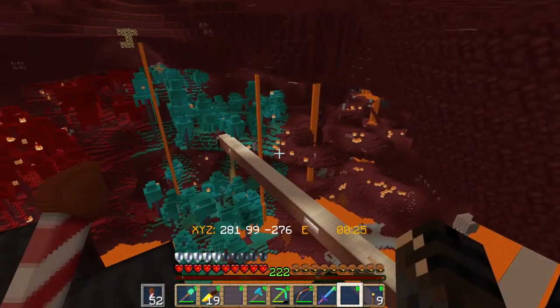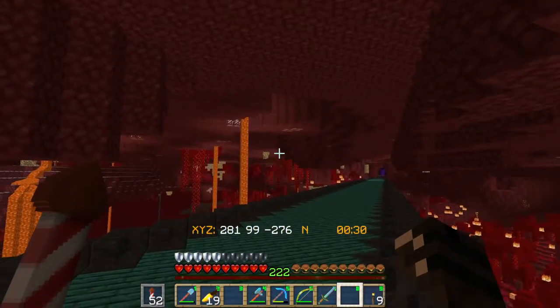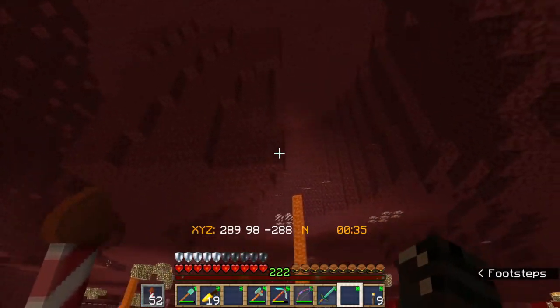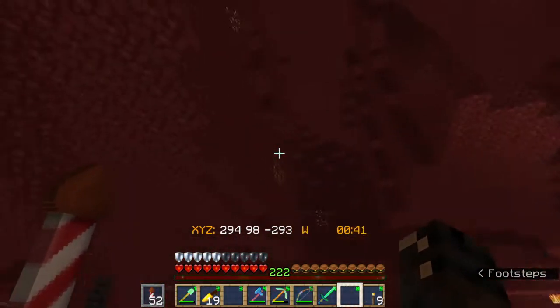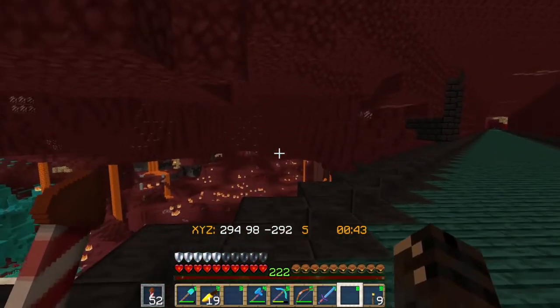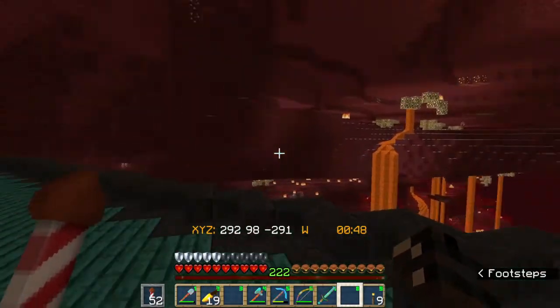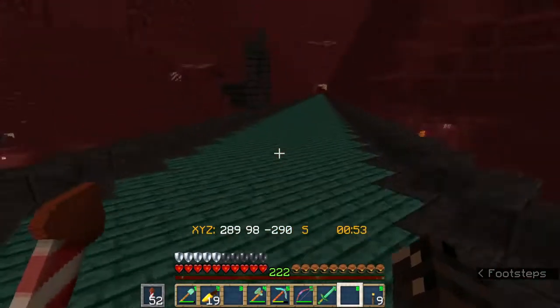There's a ghast down there. Oh, I need to fix that. Cosmo used the bedrock hole. Now let's have a look. I thought it was up there, but maybe it isn't. But the bedrock hole is obviously somewhere, might be over there somewhere.